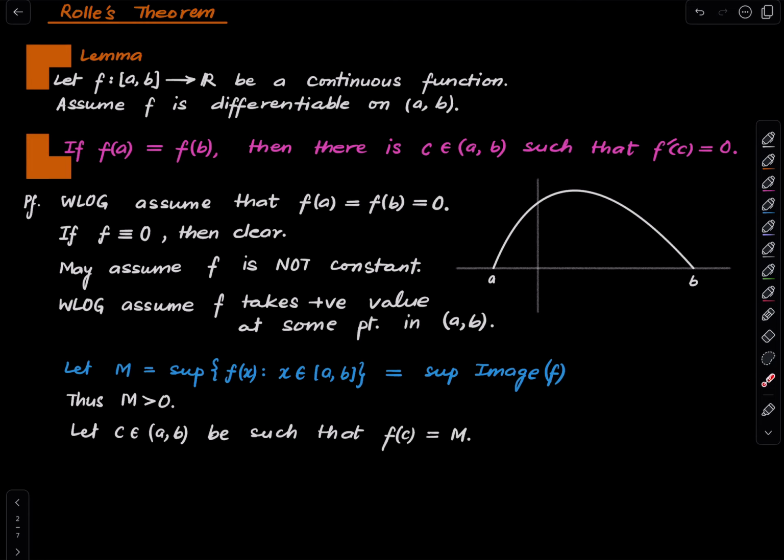So, the supremum of the image of f lies in the image of f. Image of f is compact. So, this value is there in the image of f. Right? So, there is a point in the domain of f at which the function attains that value m. Because m is in the image of f, there is some point c in the domain such that f of c equals m. Now this point c has to be here. It cannot be a or b because at a the function is 0 and at b the function is 0. M is positive. So the point c has to be here. That's all. Okay, and now we can just use what we recalled.